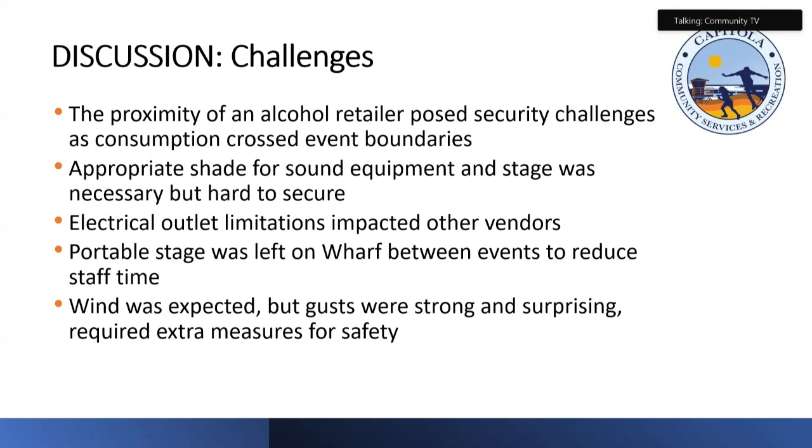The head of the wharf is a very exposed area, so it became important for staff to problem solve shade around the sound equipment as well as the stage. In and of itself, providing shade is not an issue, but making sure that it is secure was something that we were problem solving in the moment. There is electricity down at the head of the wharf. However, there were outlet limitations, because we didn't really plan for the head of the wharf to have these sorts of events. So there was a little bit of competition over the types of outlets that were available to the vendors.